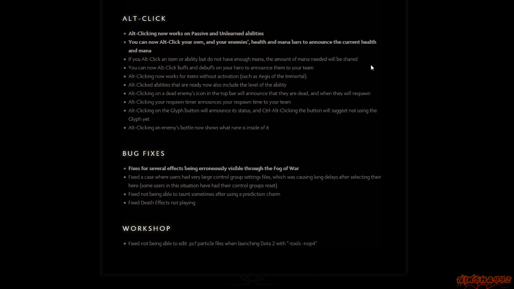Alt clicking on the glyph button will announce its status, and control alt clicking the button will suggest not using the glyph yet. Okay, that's smart. Alt click on the glyph, don't use it. That is good, but who will listen?